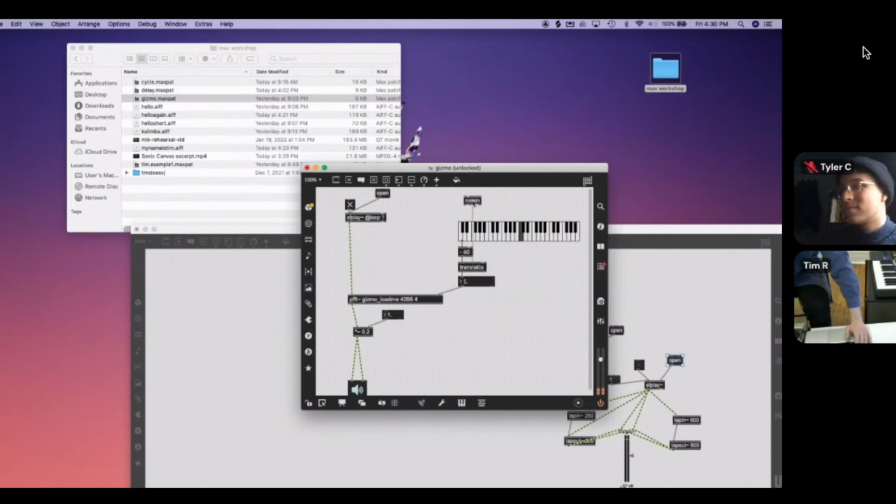And Max has a lot of objects that allow you to do different things with MIDI, which is really fun because, you know, I like Max. I like creating objects and moving them around and clicking and dragging them. But what I don't always like is to be making music and always being on my keyboard and mouse all the time. I'm not sure if my keyboard is hooked up properly because I just moved it all around, but there it is.